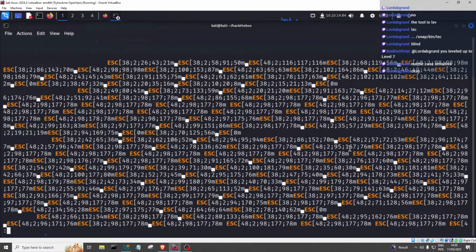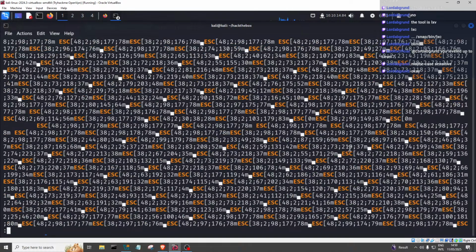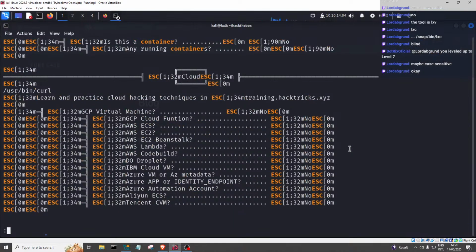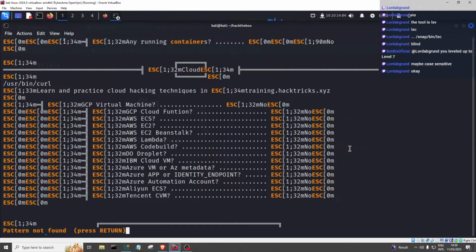Now let's find container. Okay, now next. How do you next again? Any running containers? Hold up.